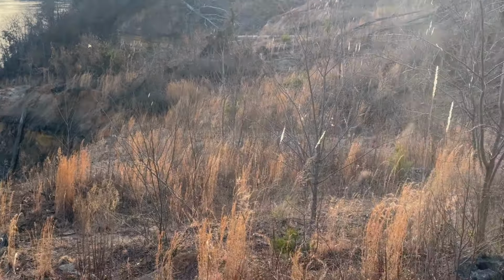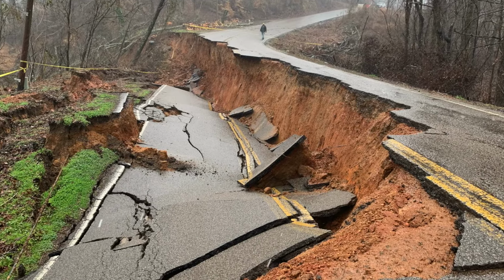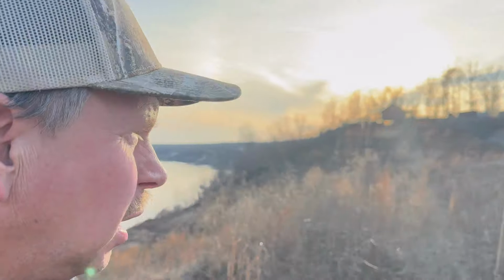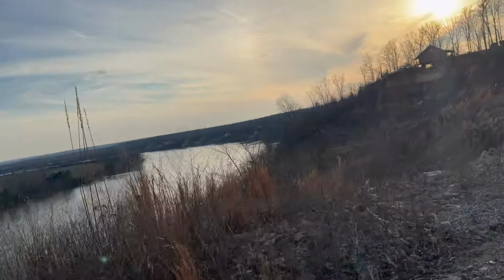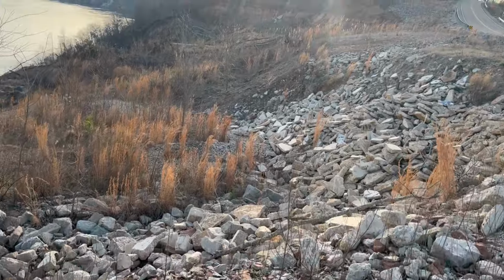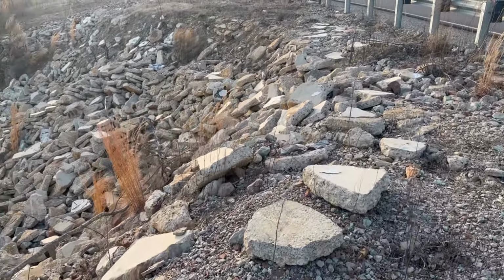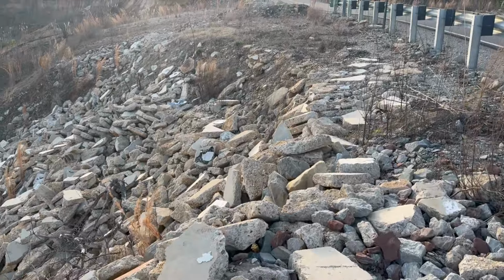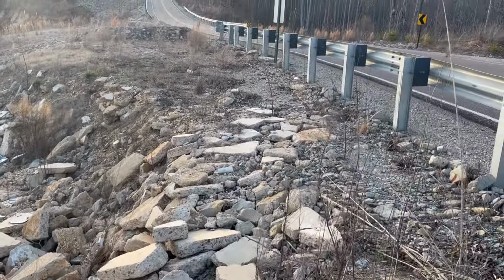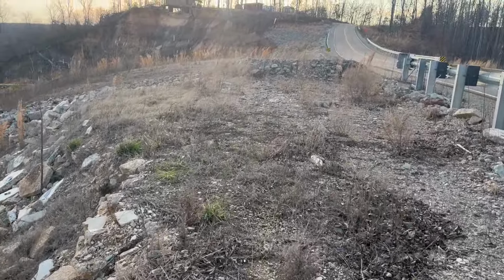So the road, as you can see, has been reconstructed. And as you can tell, so far, it's been here nearly 4 years. And some of it has settled, the dirt, and we've had the highway department carry some more concrete in here, and this has settled in some here, but not that much. So we've got the guardrail right along the edge.